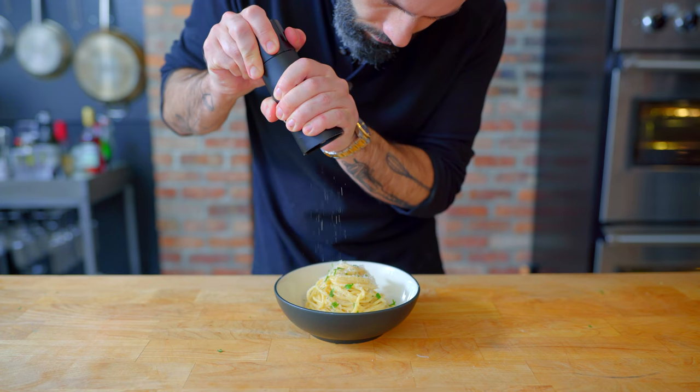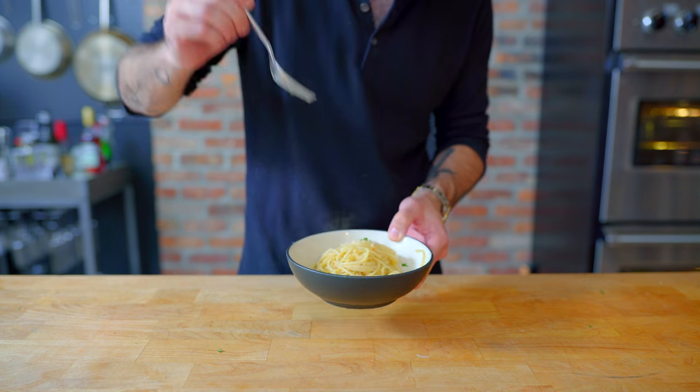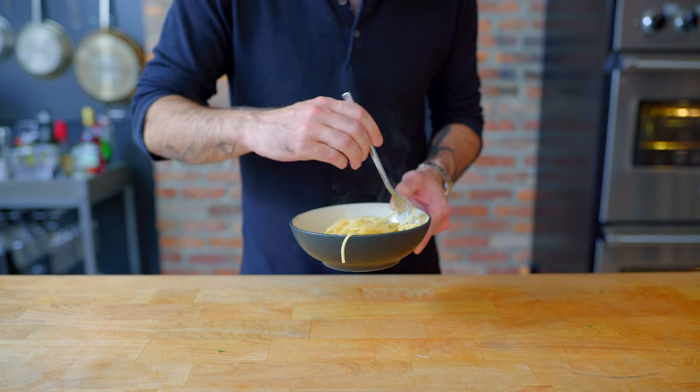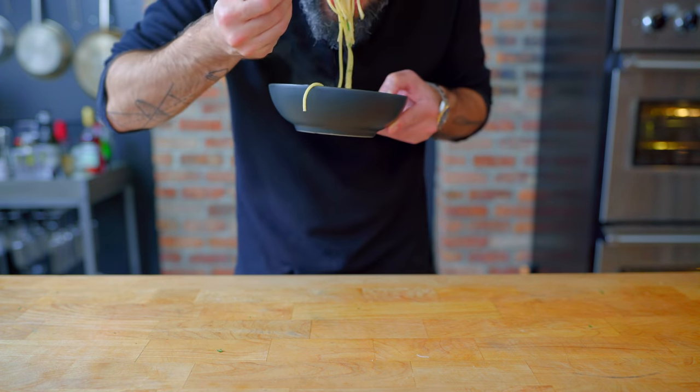We're off to the races with this meatless lemony carbonara hybrid that tastes a whole lot better than I just made it sound. It's definitely far from traditional and a little fussier to make, but it's an effective way to get the creaminess without the cream. This is after all my third bowl of pasta today, but it is totally worth the calories — it is an absolute celebration of lemon and pasta together. I hope you guys give it a try for yourselves and let me know what you think. It's been a really tough week, and I think we could all use a little pasta — or even better, a lot of pasta.